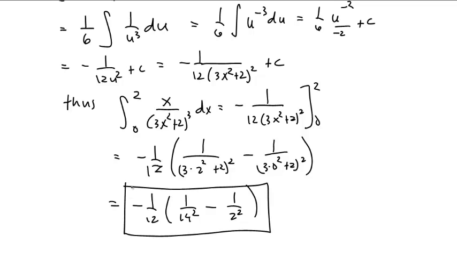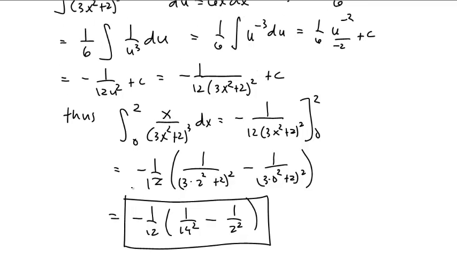A definite integral is a definite number. What is the area between that curve and the x-axis between your limits of integration? x equals 0, x equals 2 in this case. And you get an exact number. This will turn out to be a negative number. Nope. Hold on. Nope. 1 over 14 squared is smaller than 1/4. So this number in parentheses is negative, and you put another negative out front. So more of the curve is above the x-axis than below. Yay! And that's just your two methods.